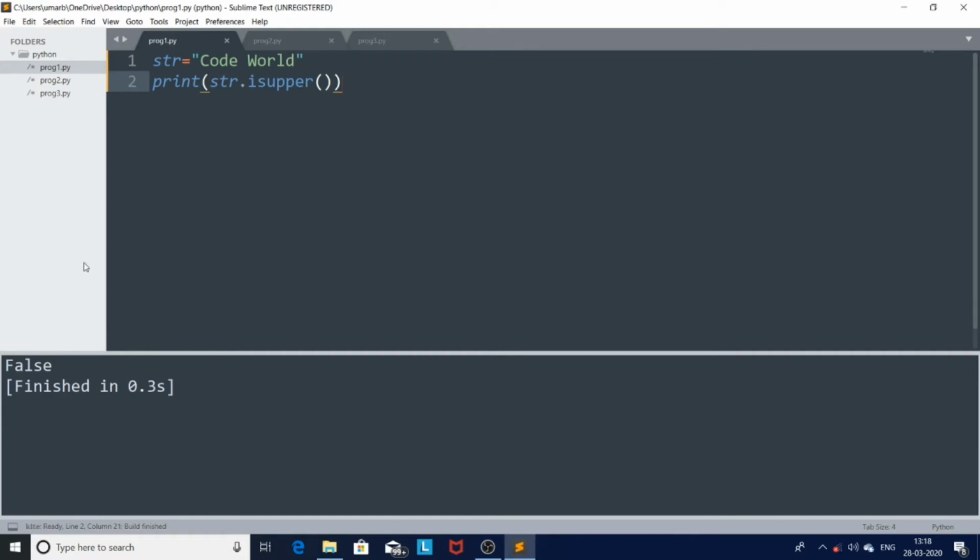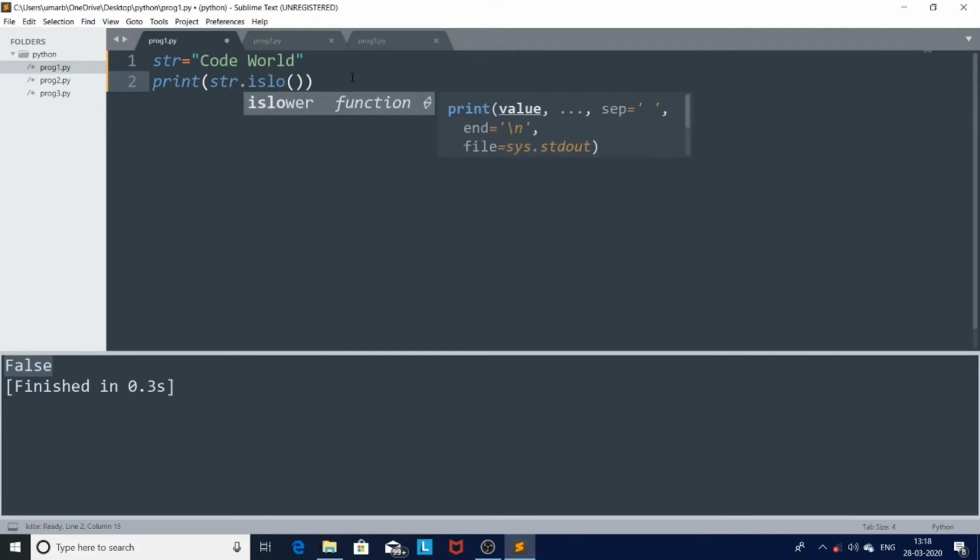Control P. See, false. In our string some two characters are uppercase and all others are lowercase, right? And isLower is also the same, but with isLower, if all characters are lowercase, it will give true, else it's false. Execute this. It's also false because C and W are uppercase, right? So that's why it gives false.